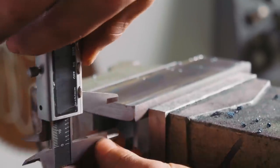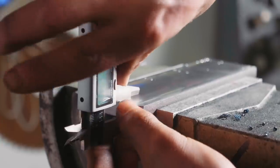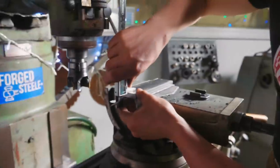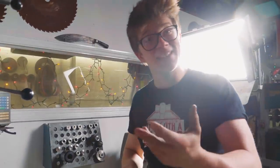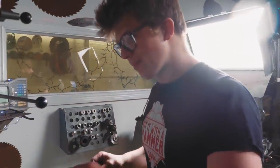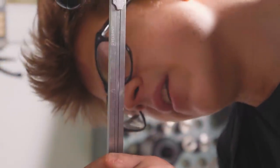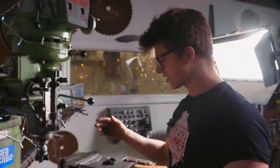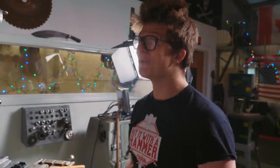Right, so I trammed up the mill and I discovered something interesting. The more you learn about tramming and getting things level and square and neat, the better you get at spotting when things aren't. This is 11.3 millimeters in thick, and here it's 10.77. There is 0.6 millimeters in difference in squareness to the table.